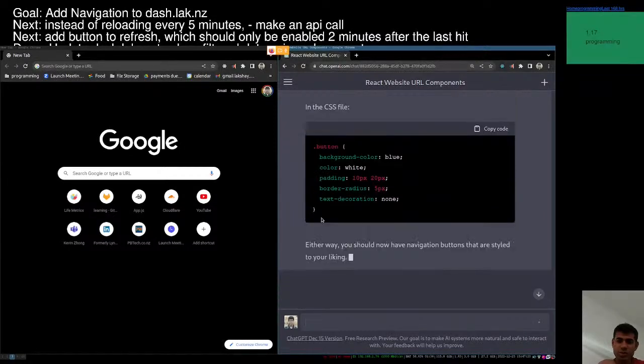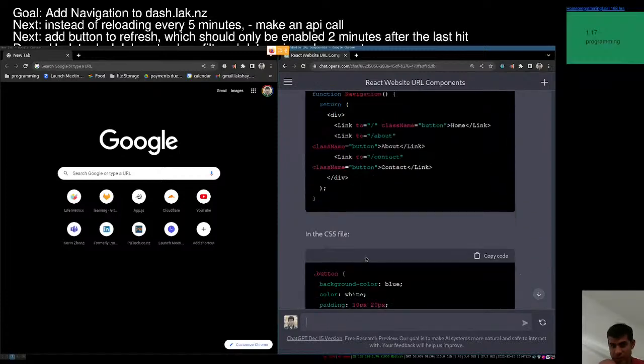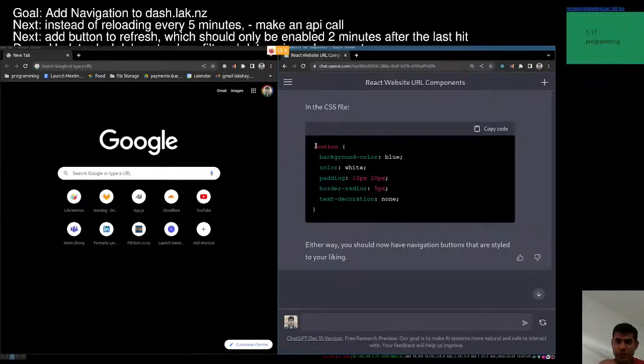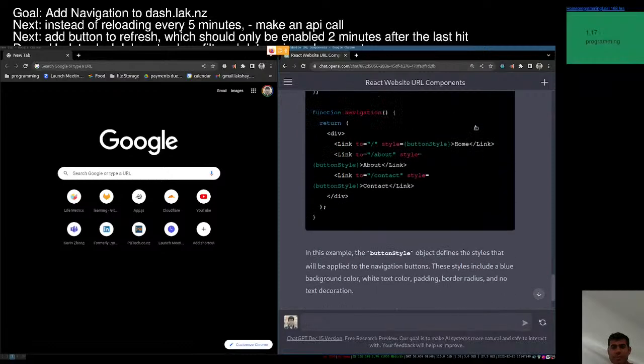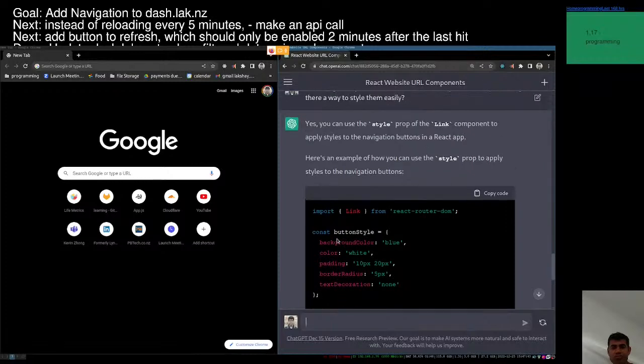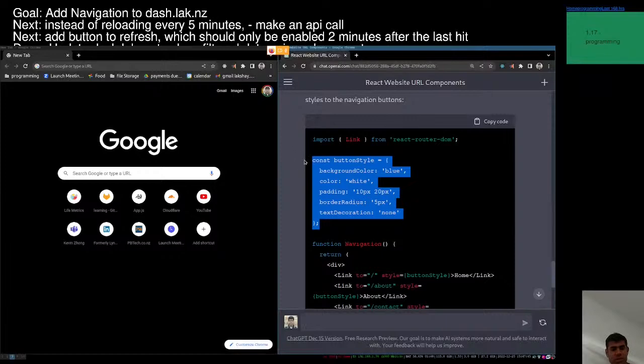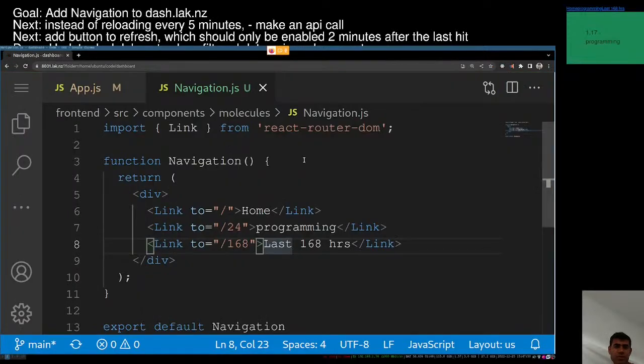Yes, this is one way, but better would be to use something like a CSS class. Okay, for now let's implement this, and then we'll see if this is good enough.